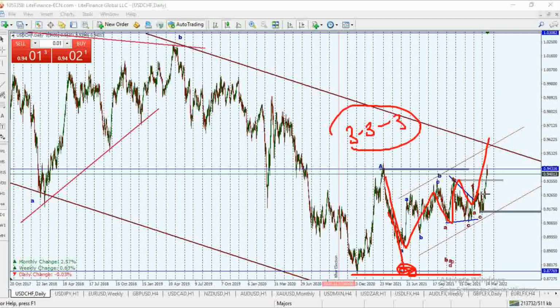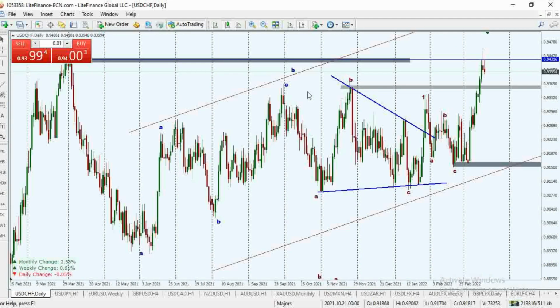But for this one here, I think I'm going to have to expect some sort of high structure maybe inside of this territory. But let me go ahead and zoom back in on this setup right here, okay. So possibly I think that this is complete for either a WXY, or you're looking at this as an ABC, which could also be complete, unless you're probably looking at this as a wave 1, wave 2. Then you can be looking at more upside, because wave 3 should not be the shortest wave, and it should also be the longest wave in most cases, and we can as well expect some much impulse wave to come to the upside. Okay, so I'm going to have to work out a bullish plan only for this one here.